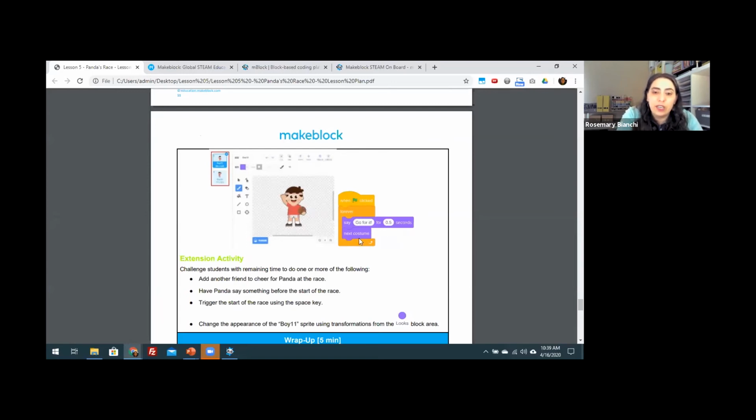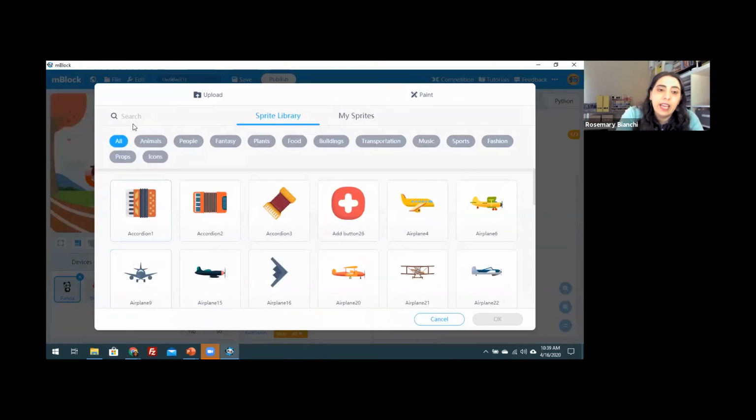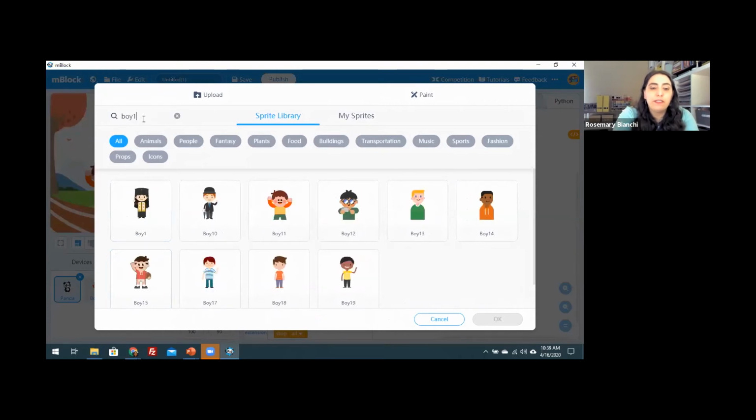So here's the code that would be used for boy 15. And we can go ahead and try this out together. We can go ahead and add another sprite so we can practice it one more time, and then that way you will have worked through the independent practice as well. We're going to add another sprite, and as a reminder to do that, we're going to be on the Sprites tab. We're going to click the Add icon, and we're going to search for boy 15.